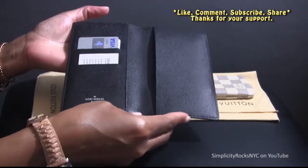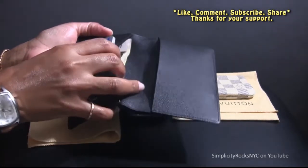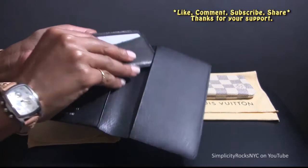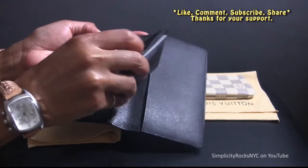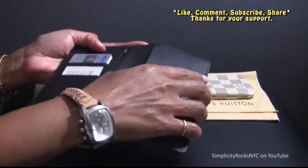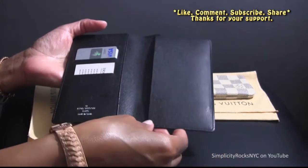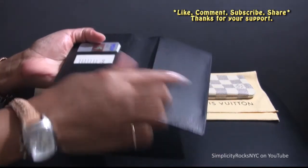I also use an extra card holder if I want to carry additional cards and I just insert that on the side where the agenda would go. So a quick and easy way to make a wallet: three credit card slots, cash, and if I need to carry extra cards I just use a very small card holder. This card holder has the ability to carry four cards and you can double up these cards as well. So I insert it in the center so that I don't put any stress on the edges where the stitching is. I would recommend if you do this, put it in the center.